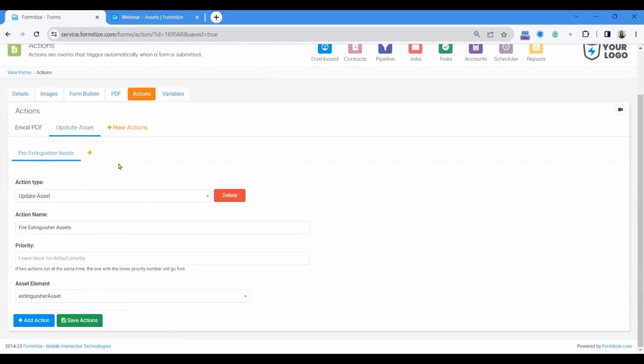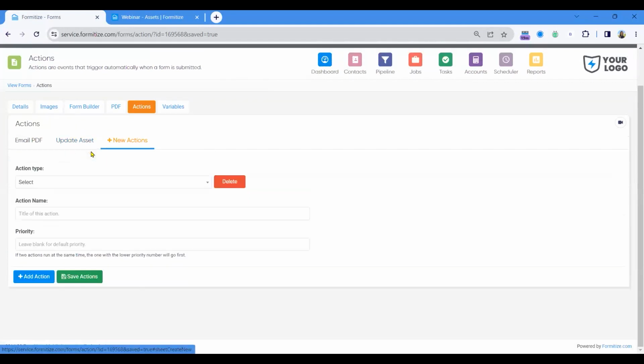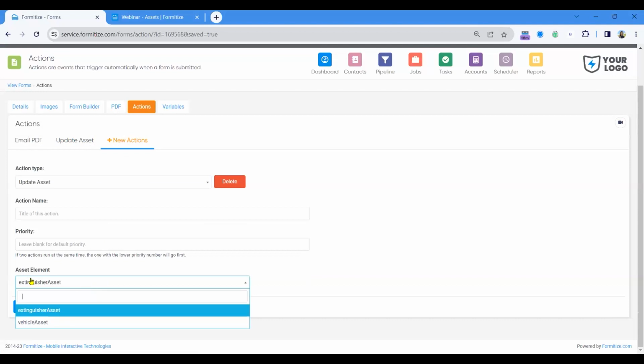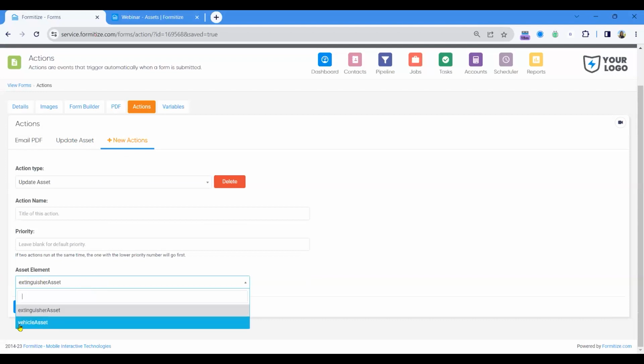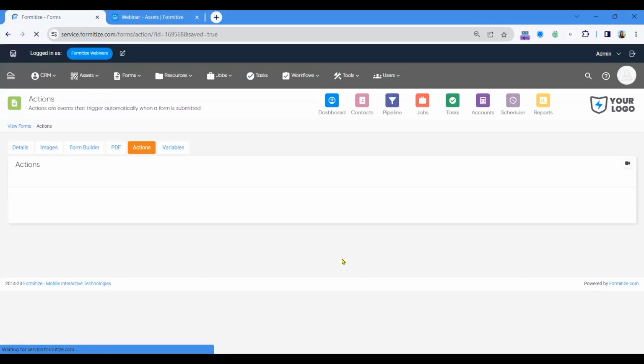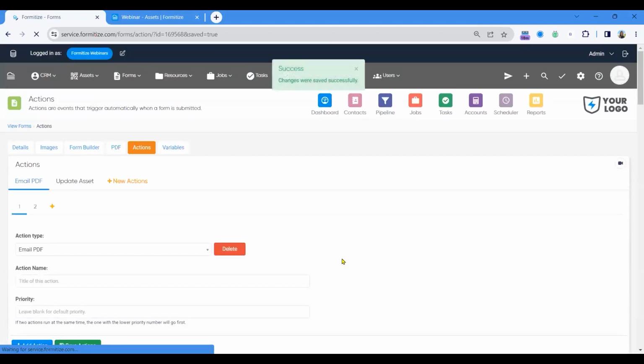So now we just need to add an action for the other table that we have also set up in this report. So in the asset element, you can select the other asset table that you've added, and you can also give that a name so that you can easily identify the actions, and then you can save that option. So just making sure that you're going through that step to ensure that that form is linking correctly to your asset register.